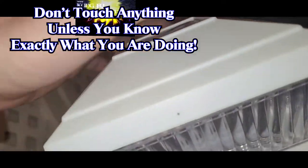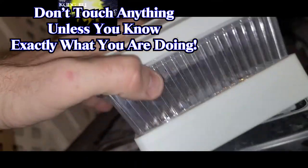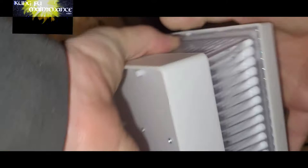So, and it clips into that hole there so that there's a line. There it is. That's in place.